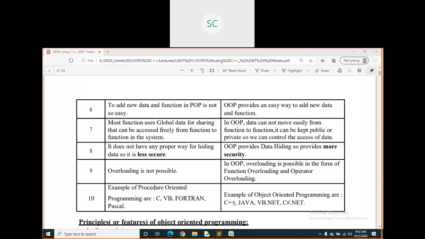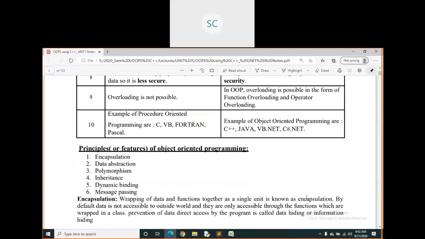See, when we talk about the history of C++, initially C++ was called C with classes, right? Because C++ supports the class concept. You are saying it is an object-oriented programming language, because if you want to call any programming language object-oriented, that language has to support some object-oriented features. What are those features?